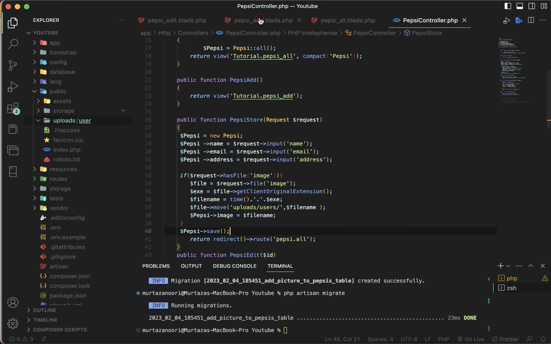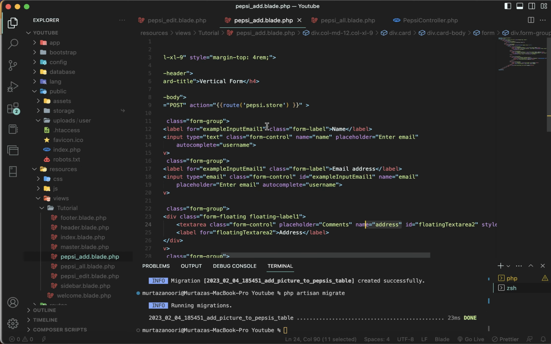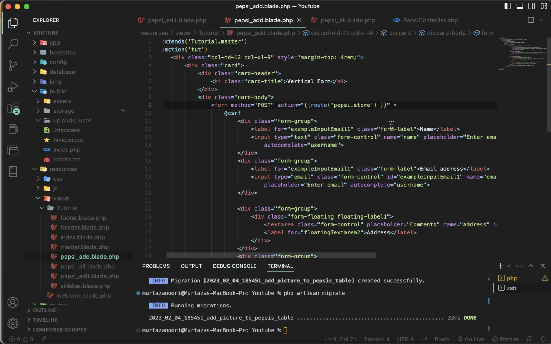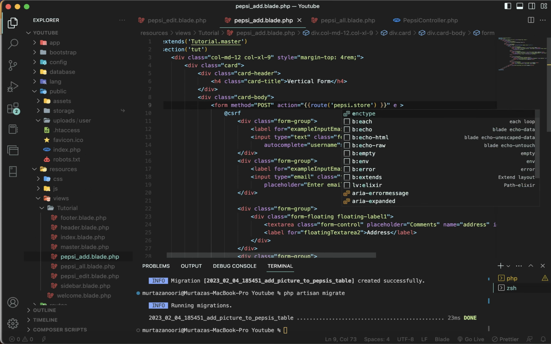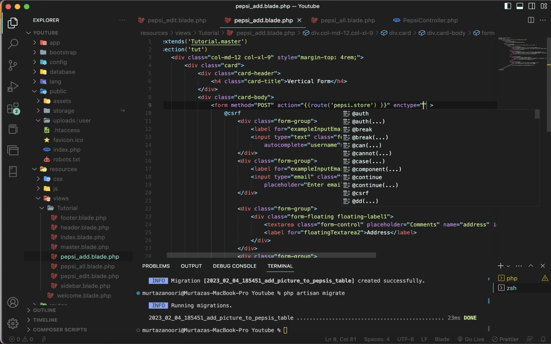Now one more thing I forgot to do is that I forgot to add the enctype inside my form. So if you guys are going to fetch images from the database or working with CRUD images, you have to type in enctype multipart form data.